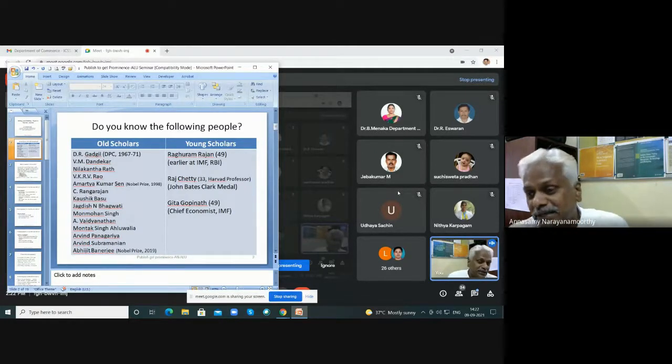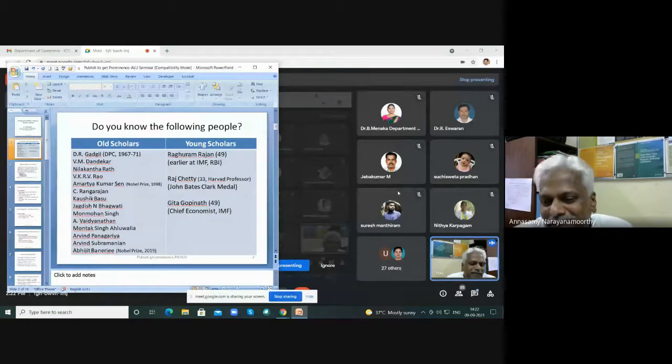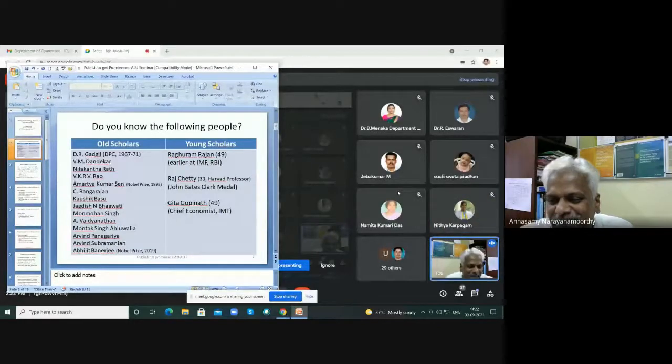Similarly, you can see Raghuram Rajan. You know Raghuram Rajan? Anyone knows? No idea? Raghuram Rajan was our former Reserve Bank governor. He was also a former economic advisor, Government of India. He was a former Governor, Reserve Bank of India. If you have a note, just check it. Any note, 100 rupees or 50 rupees, 20 rupees, you will see Raghuram Rajan, because we have changed the note now in between.